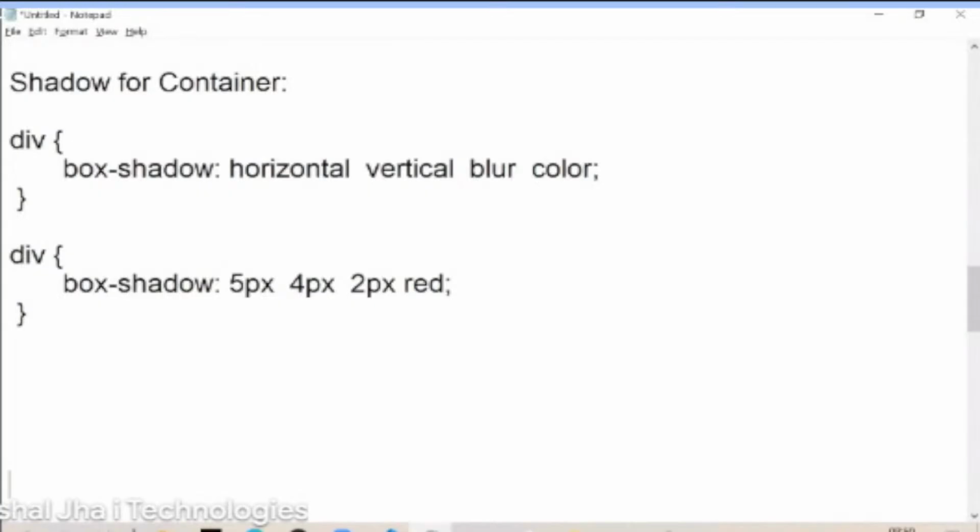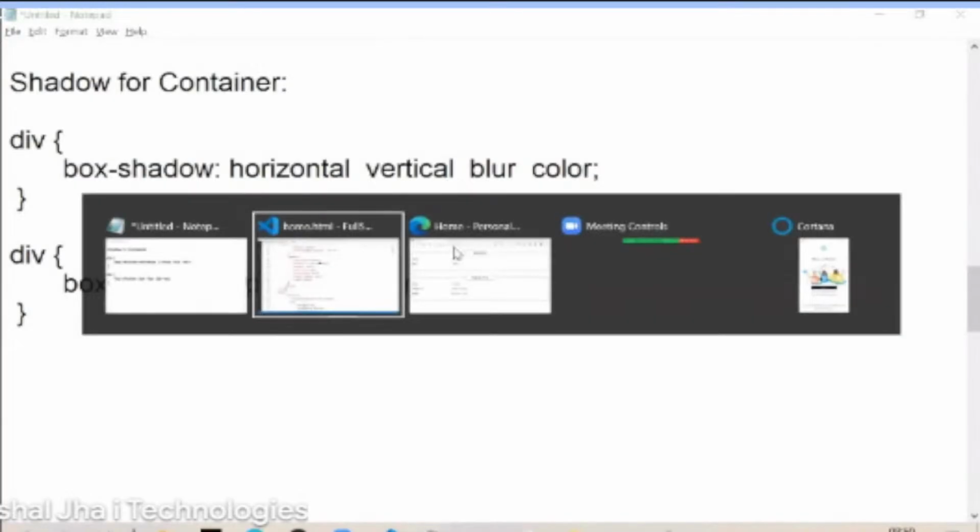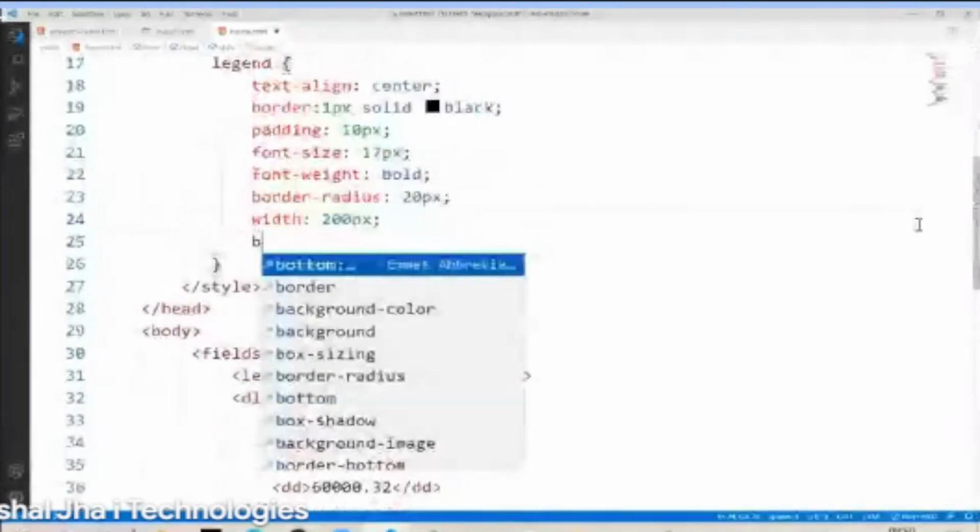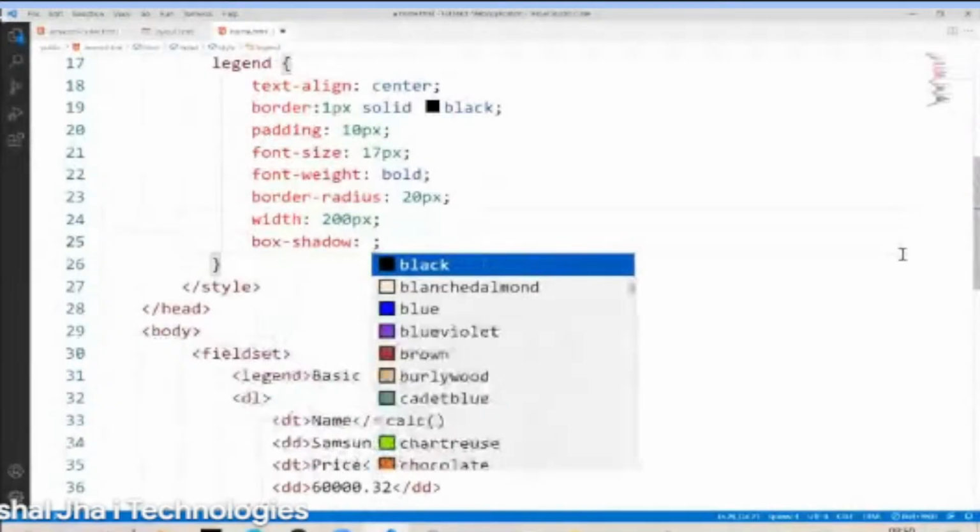So this you can keep for anything, a div or a paragraph or a block quote or a data term or a data definition or a legend or a field set, anywhere you can configure this, even for the body section also. So here you see now, for legend, I am giving box shadow.